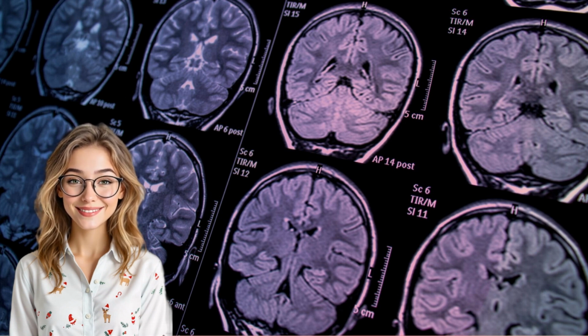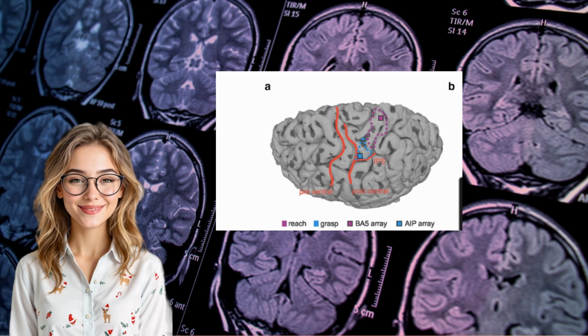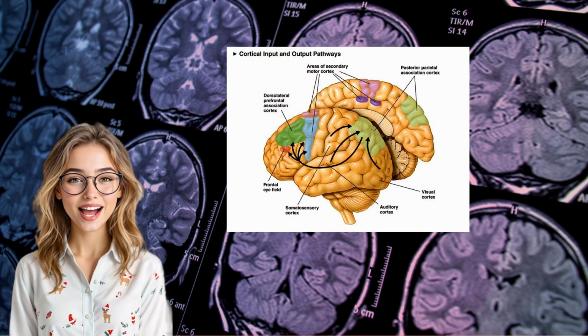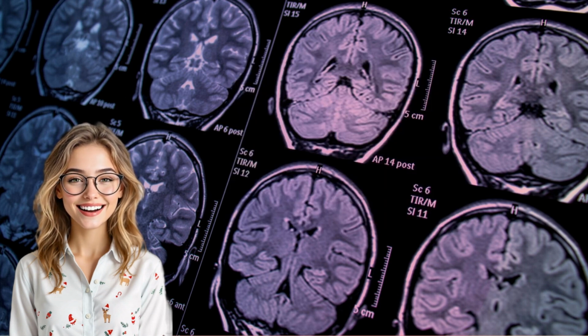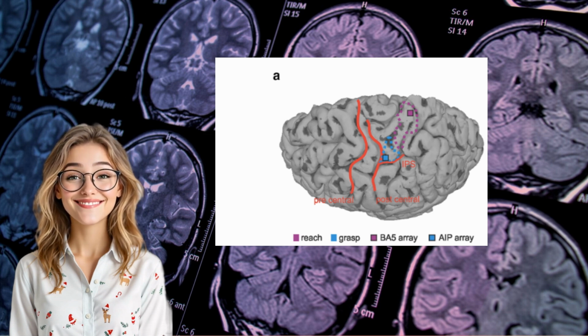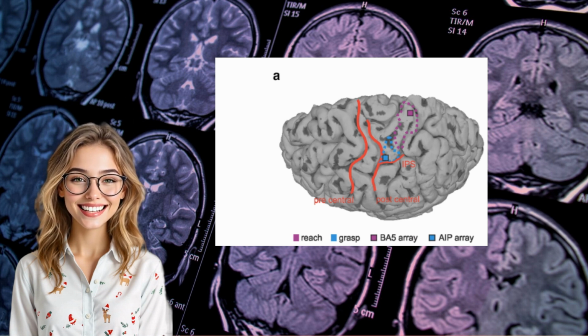And that brings us to another fascinating finding from this study. Okay, tell me more. It has to do with the specific brain regions that are involved in representing these imagined hand shapes. Okay, I'm all ears. They focused on two areas within the posterior parietal cortex, or PPC, which is a part of the brain involved in planning and coordinating movements. One area is called AIP, and the other is called BA5. And what they found out about these areas is pretty interesting. Okay, what did they find? They discovered that these two areas seem to have slightly different roles when it comes to hand actions.